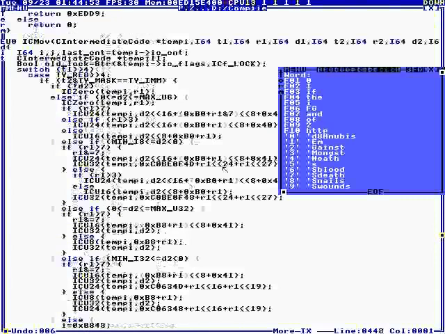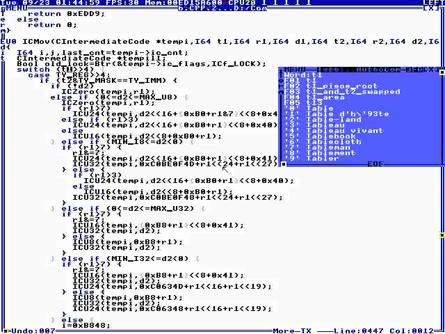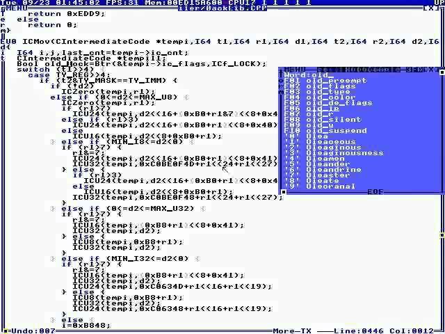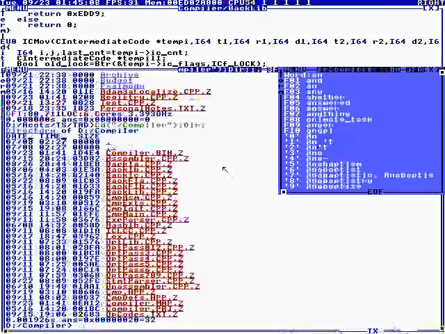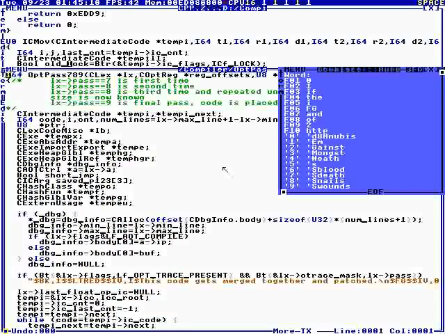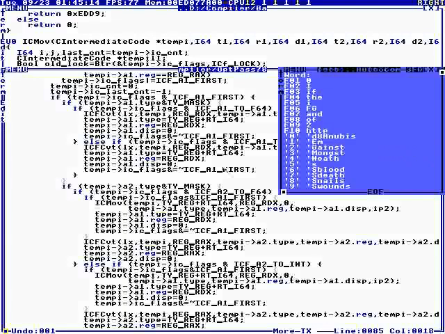So one case is a move to a register. I think this is the destination number. Let's find out. I'm looking to see whether it goes from left to right or right to left.